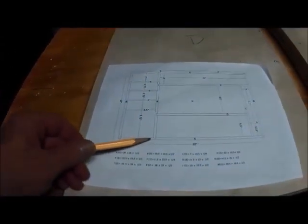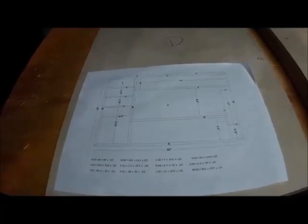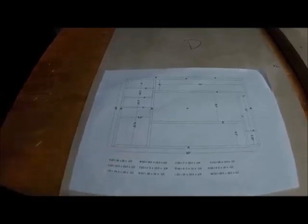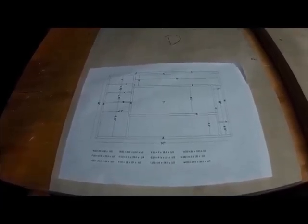So the next step is I need to go ahead and cut rabbets and dados into the appropriate boards. Everywhere you see a board slightly go into the other board, that's either a rabbet or a dado. If it's on the edge, it's called a rabbet. If it's in the middle of the board, it's called a dado. So I'm going to pull out my router and my jig for that, and we'll get marking up these boards to figure out exactly where the dados go.